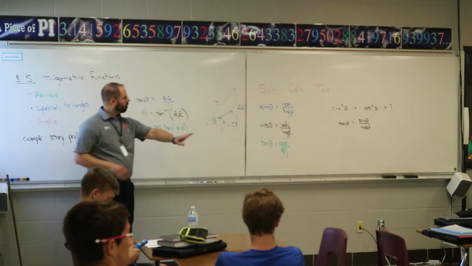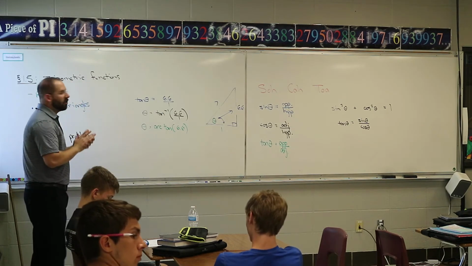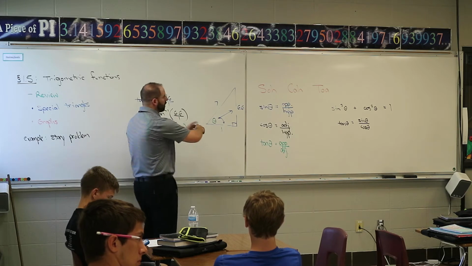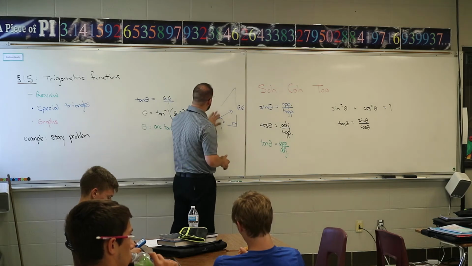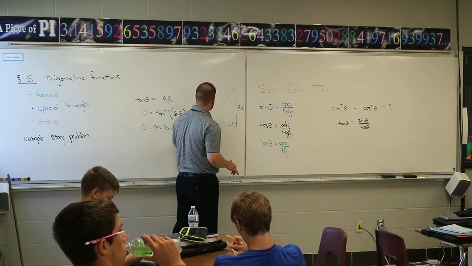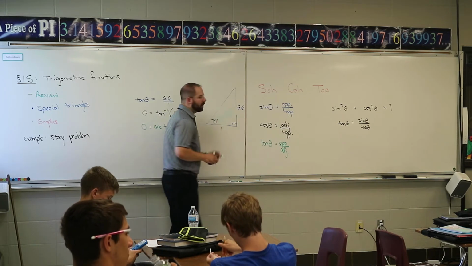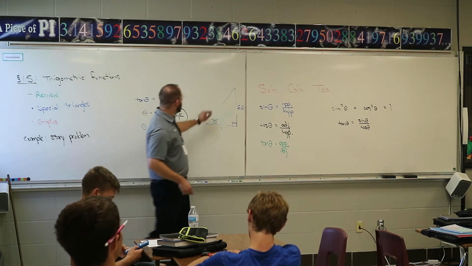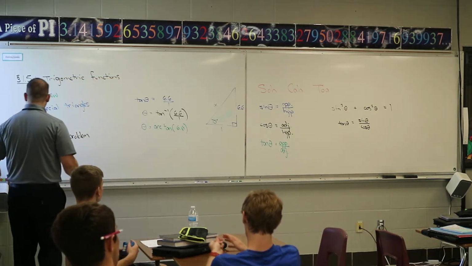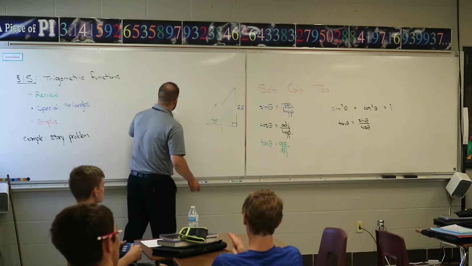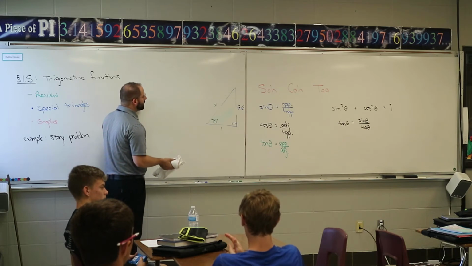That's okay. The last thing I want to cover before we get to story problems: other than looking at a picture and picking out how to find a missing wall or missing angle, if I was missing one of these walls and I had an angle, say this angle was 75 degrees, and I needed to find the hypotenuse, you could still do the trig function as long as it's a right triangle. You could use one of the trig functions that has the hypotenuse in it and solve it. This is the one people tend to get wrong because they have the number on the wrong side. So, I'm going to use sine.